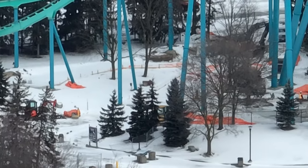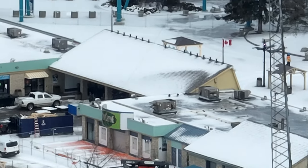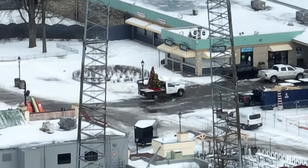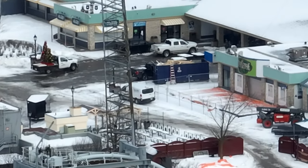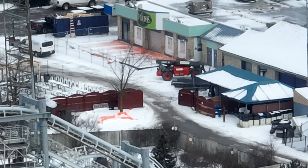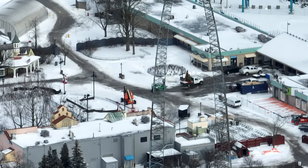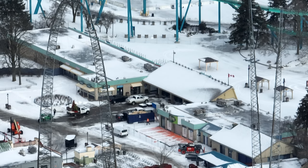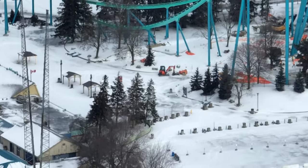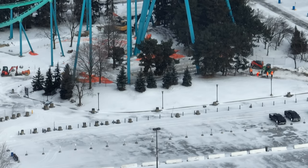Metal fencing posts are arriving at the front gate, and you'll see later in the video them actually drilling holes for it — they are moving really fast. I know the entire layout now and I'll whip up a drawing for the podcast to show exactly where things are going. Steel framing has arrived for the store and they are clearing out the area. The logo is still up, and in my opinion the logo will tell us everything about how large of a rental this is.